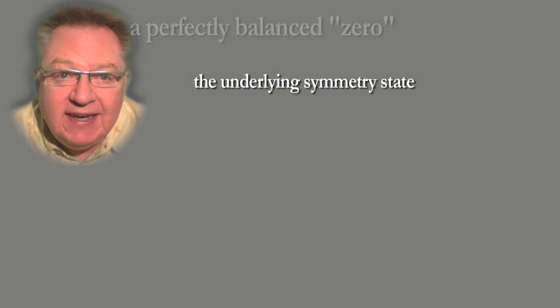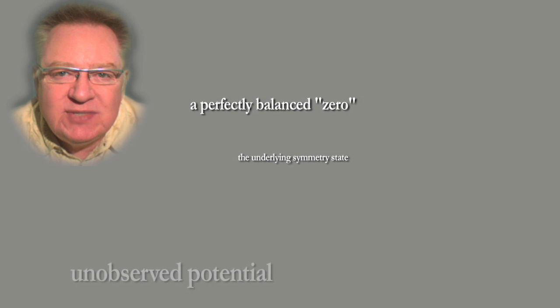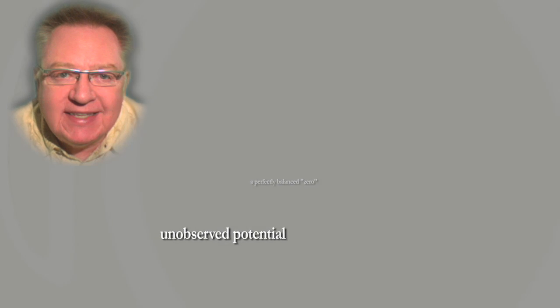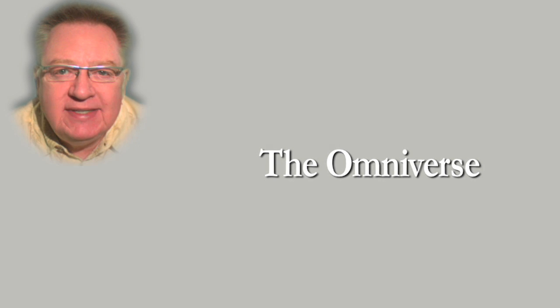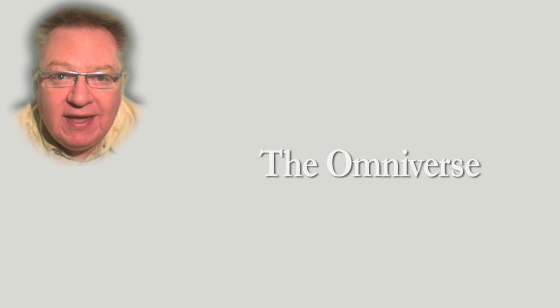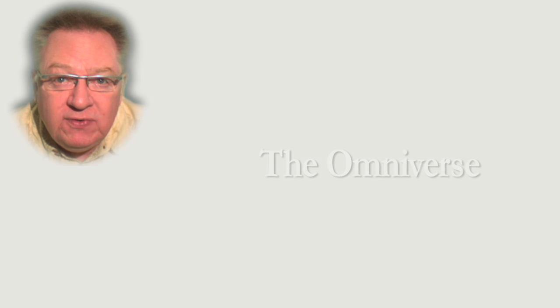Which means we can think of it as being infinitely large or infinitesimally small. What does it mean if we say a point's size is not just very, very small or very, very large, but indeterminate? If we consider every possible size of this point simultaneously, all of the possible values cancel each other out, and we end up in what physicists call the underlying symmetry state, a perfectly balanced zero, which contains within it the unobserved potential of all the other states. One good word to describe this set of all possible states when it's considered simultaneously like this is the omniverse. Now let's imagine that you are that point of no size, no dimension, and think about how a point is useful for indicating a position within a system, and how our universe, or any other, springs from a breaking of that underlying symmetry state.